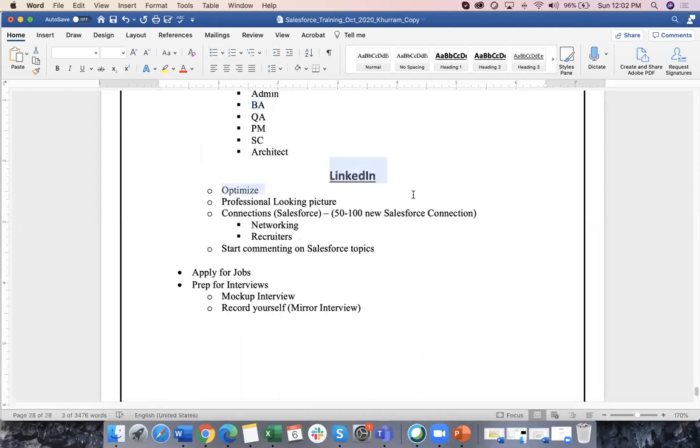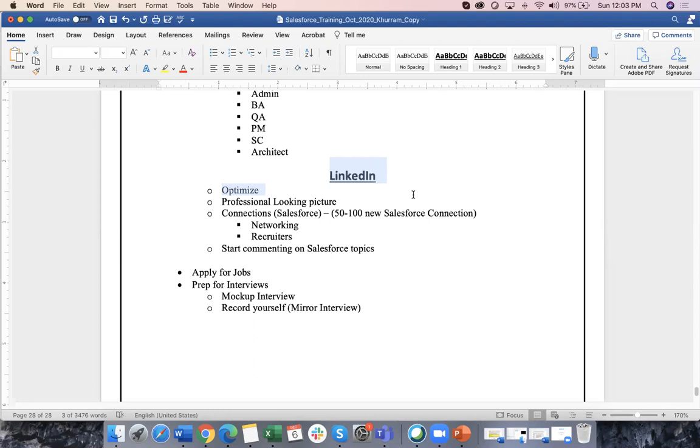LinkedIn is going to be your key platform moving forward. There are a lot of people who are providing very cheap services like $100, $50, $200 who can help you optimize your LinkedIn. If you take one of my courses, that is kind of part of it, so I can also walk you through some of those things. But whatever way you can come across, maybe go through some YouTube videos, make sure that you know how the title goes along, what should you write where, what should you not write, who do you connect with, who do you not connect with, how many people you should connect with on a daily basis, how you can move your networking forward.